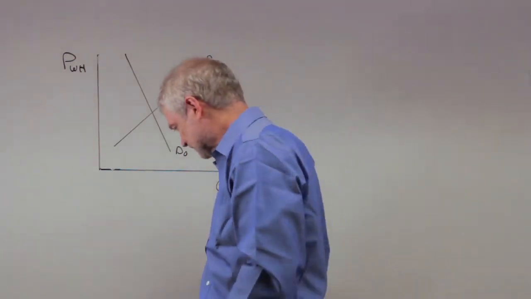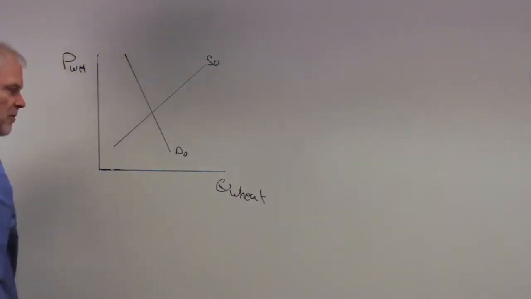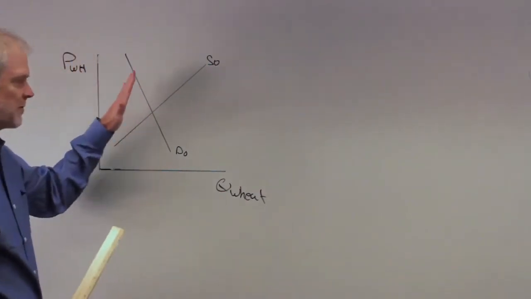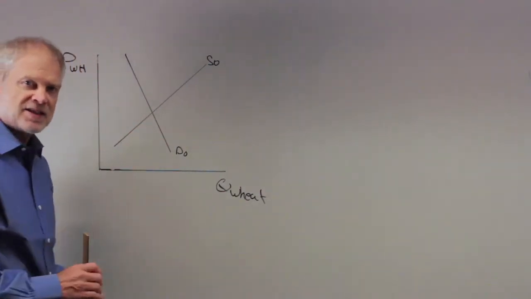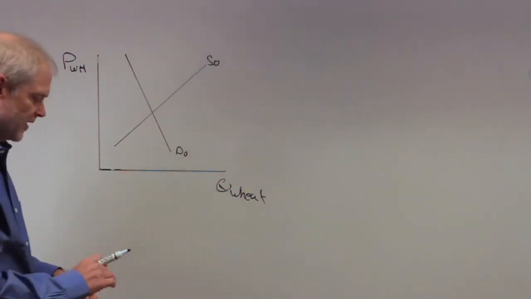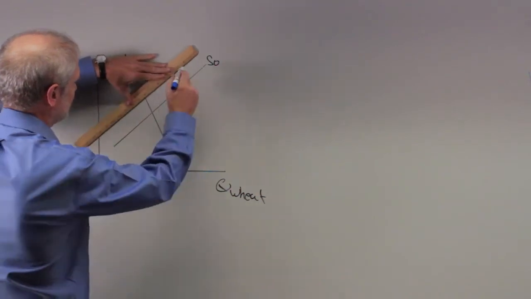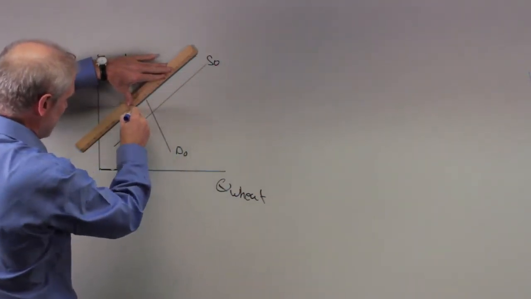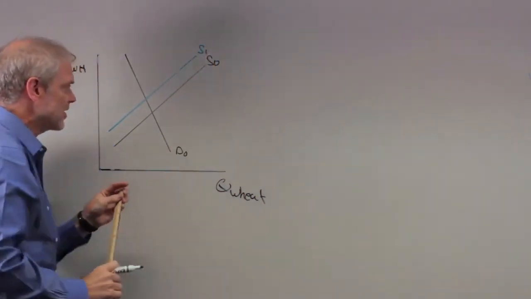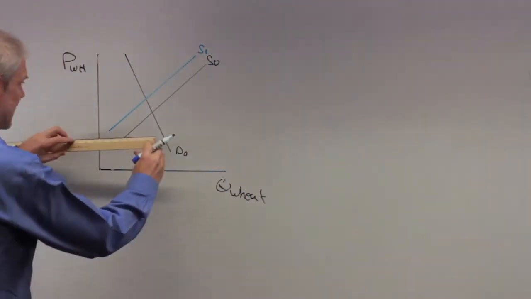So here it is. Now, they say the government pays these farmers not to plant on all their land. So let's say this is the situation before the government pays. Now the government pays them not to plant. What's that going to do? Is it going to affect the demand curve? No, it's going to affect the supply curve. So the supply curve is going to shift back here. All right. So the supply curve shifts back from S0, and we'll put this in blue here, to S1. And that's caused by the government policy, which is paying farmers not to plant on all their land.